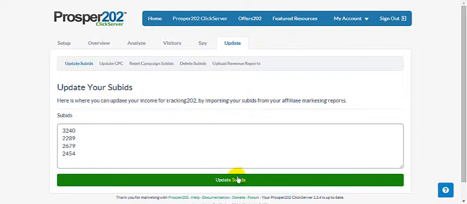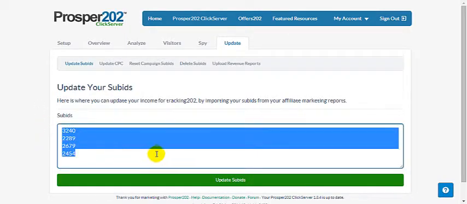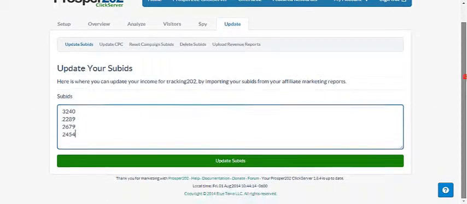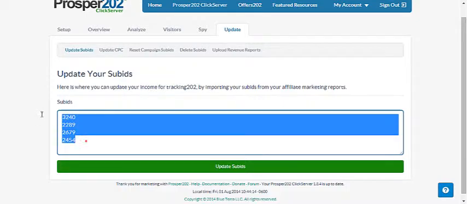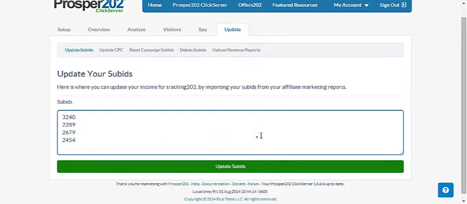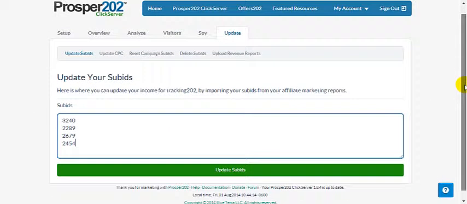Update our sub IDs. Again, we do this about every day or every couple of days, every week if you want to, but you should optimize frequently. The more you optimize, the better, and I'll show you what that means, how to optimize your campaigns.